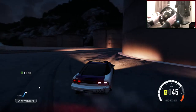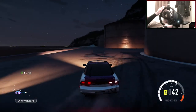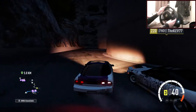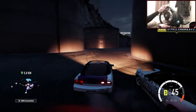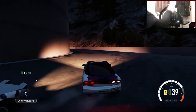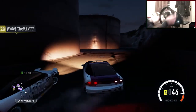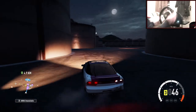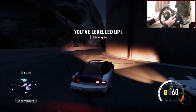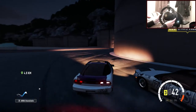But I just love coming to Forza Horizon 2, just chilling, drifting, catching some very smooth lines, especially like this. It's so smooth, it's so relaxing, and it's just amazing, especially when there's someone like this on your door. It's just so good. So yeah, I hope you guys are enjoying the more interactive Forza Horizon 2 videos, than me just driving around in single player, etc. Having someone on my door adds that effect of excitement, if that's the word. I don't know if that is the word, but it felt like it was the word.